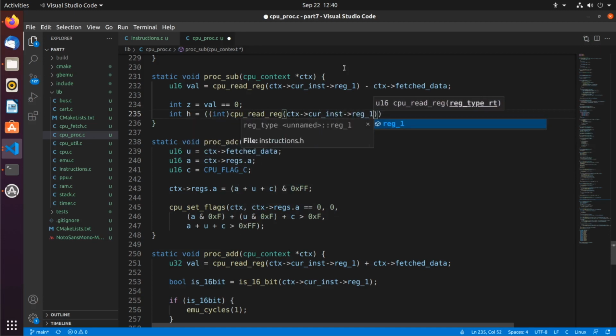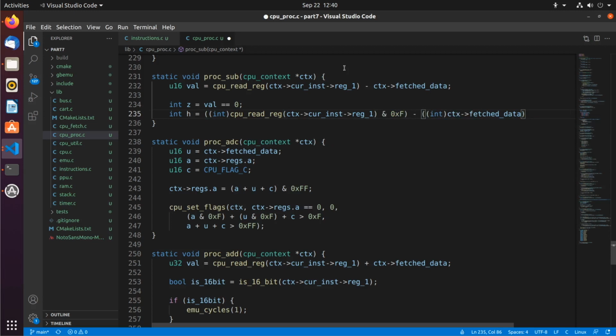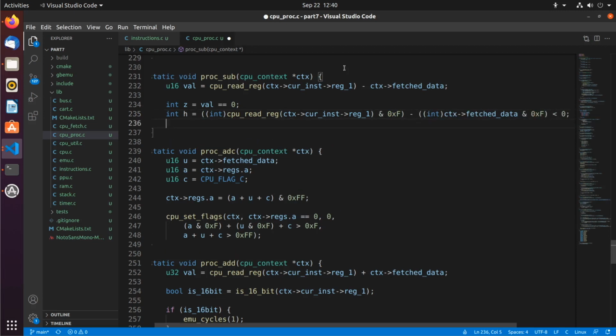The reg 1 ANDed with that one nibble, same with the fetch data, less than 0. And then the same thing for C, except we do the full byte, so we don't need to AND it.